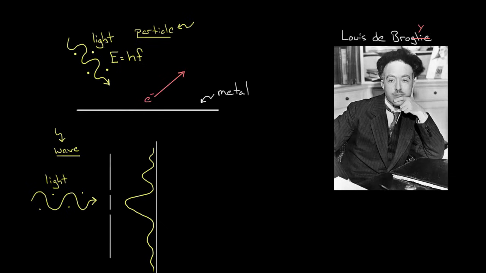Everyone else was worried about light and light behaving like a particle or a wave depending on the experiment. Louis de Broglie said, what about the electron? He said if light, which we thought was a wave, can act like a particle, maybe electrons, which we thought were particles, can act like a wave. In other words, maybe they have a wavelength associated with them.